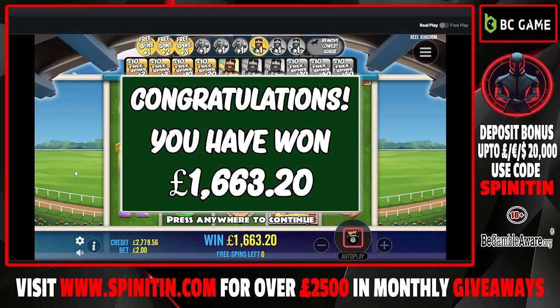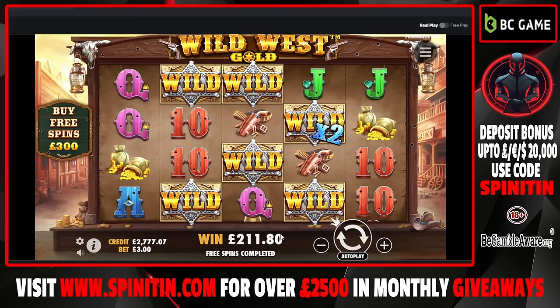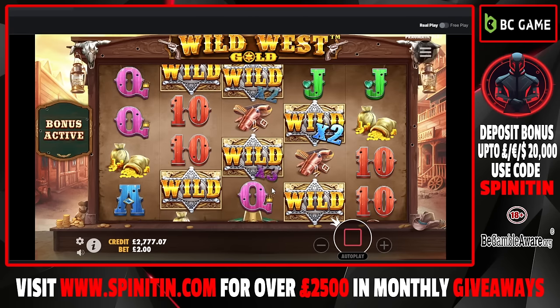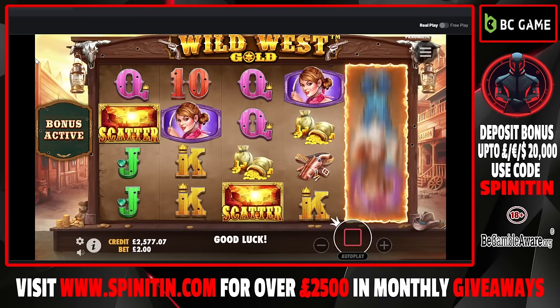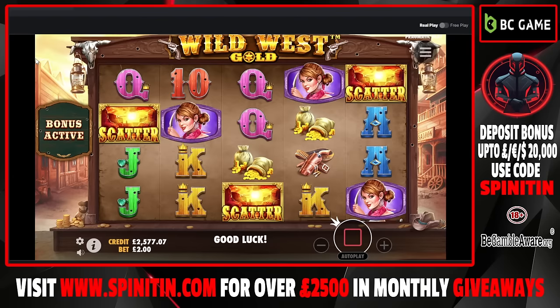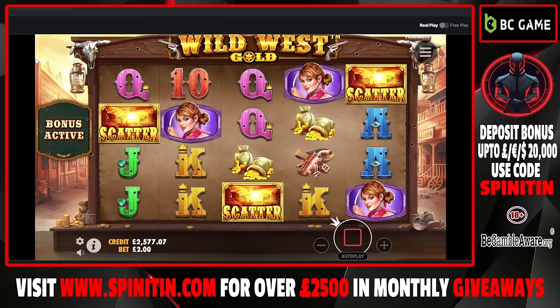Right, 2-1 it is. Next up, I have Wild West Gold. Yeah, we're getting it down to 200. Can't believe that day of the races. Very, very good choice that one was. Hopefully this is another good choice.